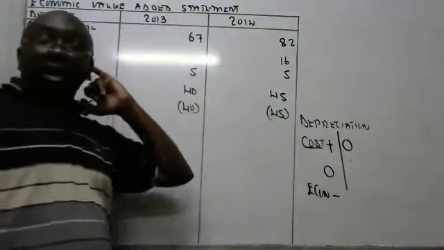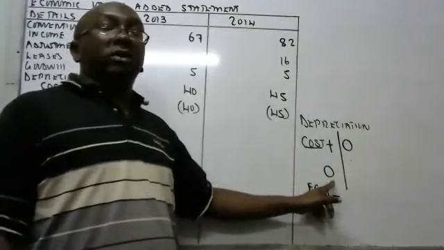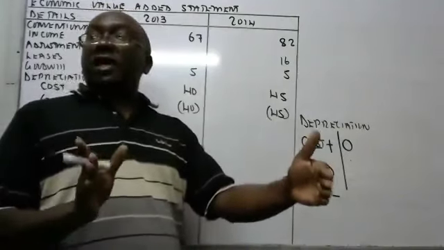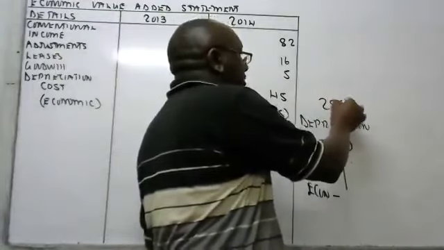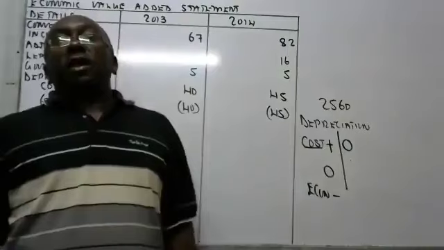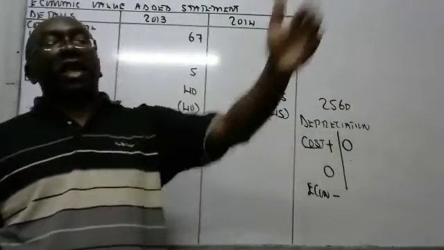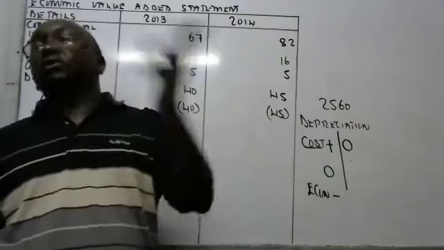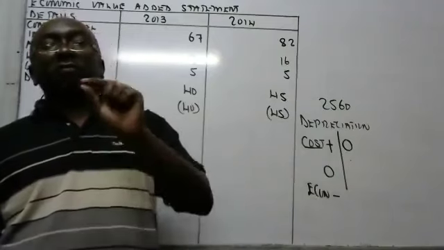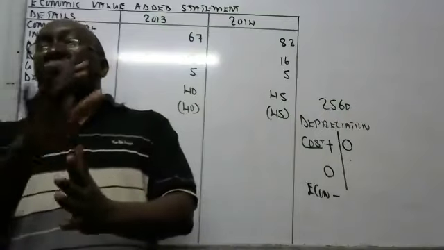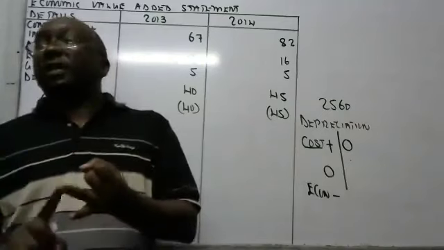The other argument is, like in that question that we have just looked at, where at the end of the 4th year we have 0 value. In each of the 4 years we were charging an equal depreciation. Now, this is based on the assumption that this machine or this asset will be with us from year 1 to the end of the 4th year. It may be true, it may be untrue. If it is untrue, that is where the case starts again. This vehicle, we have bought it in year 1, but around March or May, August of the first year, the vehicle is either stolen or it has an accident and it becomes a write-off.